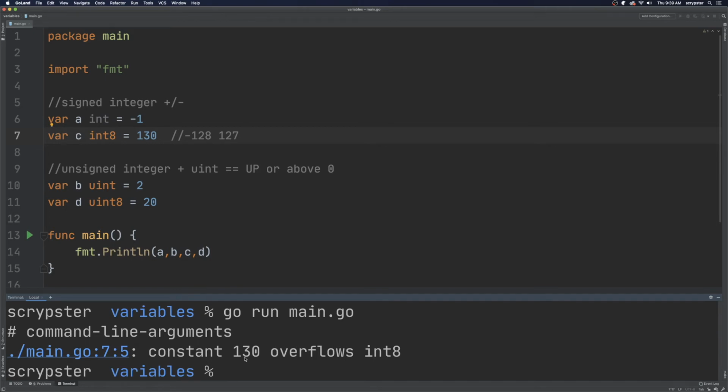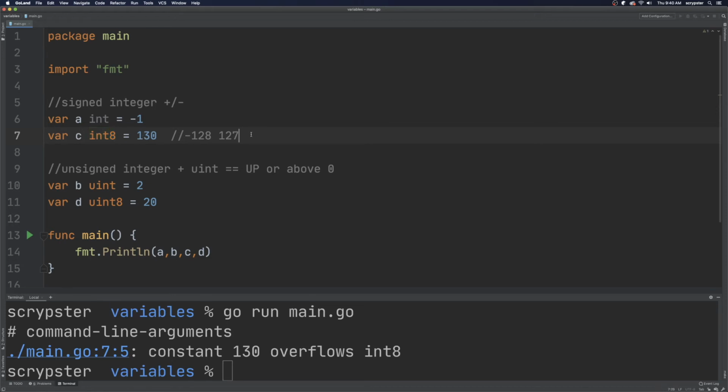Now, without going down the rabbit hole of how data is represented and stored in computer memory, think of this as a glass of water, right? You said this glass of water, you're only ever going to put 8 ounces in this glass of water, but you just put 9 ounces. You said 130 is actually 9 ounces of water. The system says, hey, this glass of water is going to overflow if you try and pour extra in here. So we've reserved 8 ounces, but you're giving me 9. Like, I can't let you do that.